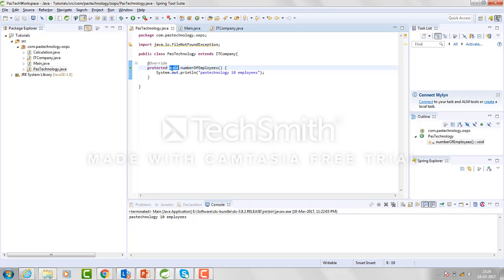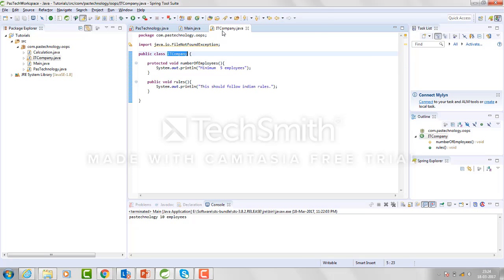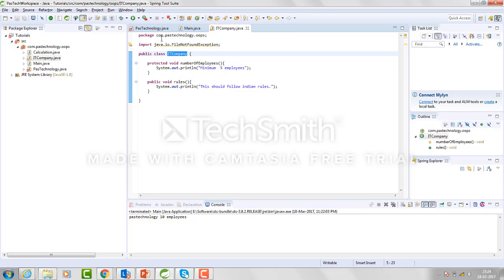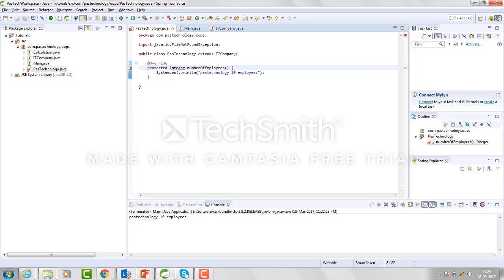Like here, if I change it to integer, I know that integer is not a subclass of void. That's why the error is coming: return type is incompatible.